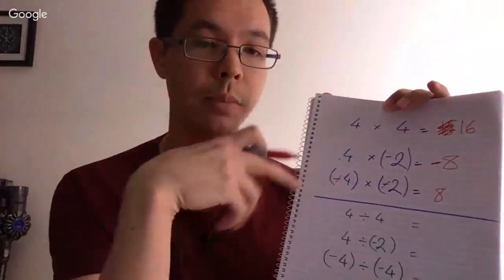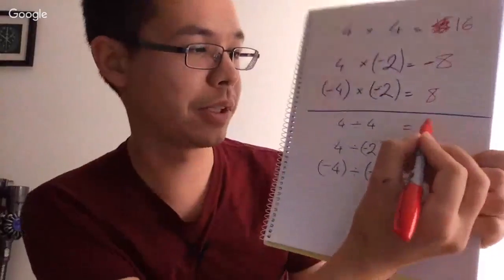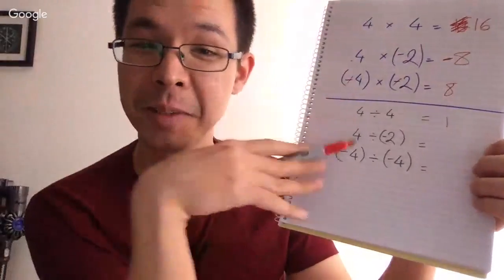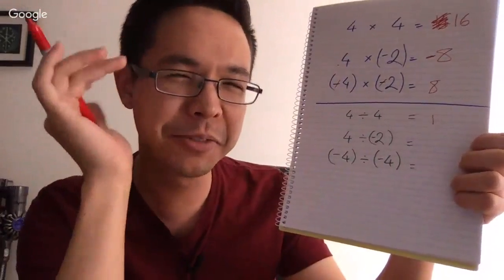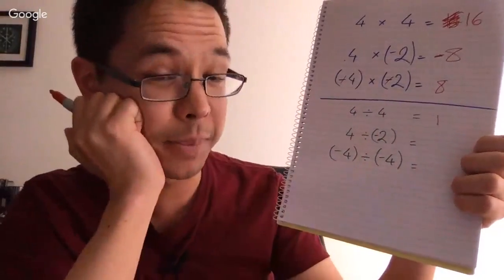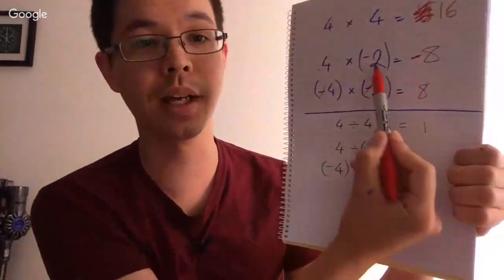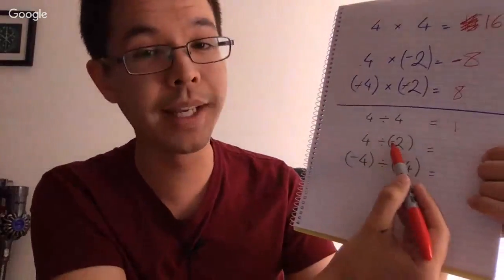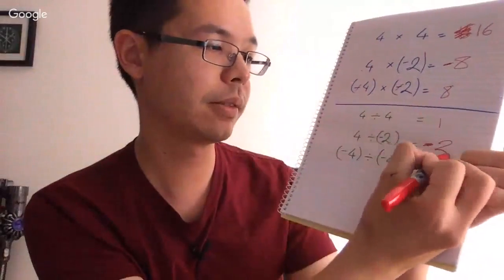Same sort of tricks apply when you divide them. So if I scroll up, positive divided by positive, I'll just get positive. So 4 divided by 4, I just get an answer of 1. Oh, by the way, if I actually do the basic algebra wrong, like I can't multiply, divide, or add and subtract, forgive me. It's a bit late. 4 divided by a negative number. So I've got a positive divided by a negative. Negative wins. Same as we had up here. Positive times negative, negative wins. Positive divided by negative, negative wins. So my answer is going to be negative. 4 divided by 2 is 2. So my answer is negative 2.